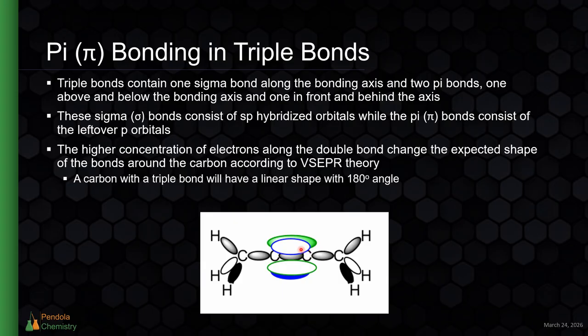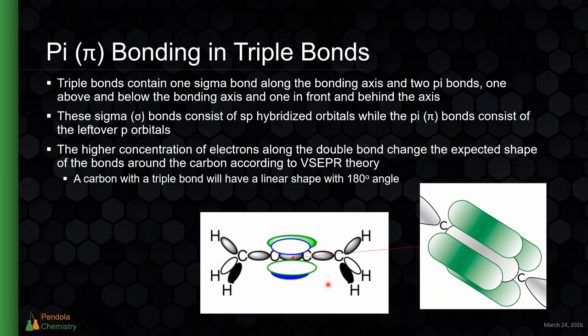Remember, a pi bond consists of 2 lobes, or what are these called? Ovals, that's the word. They consist of 2 ovals. So the 2 green ovals, the white with green and the shaded in green, that's 1 pi bond. And the 2 blue ovals, the white with the blue and the shaded in blue at the bottom, that's another pi bond. So that creates that flat area.